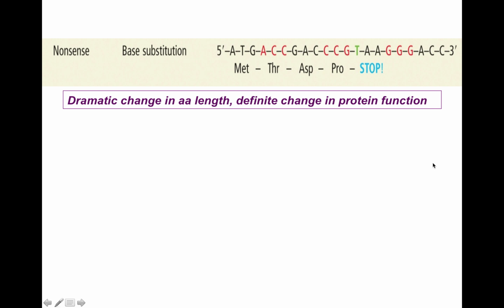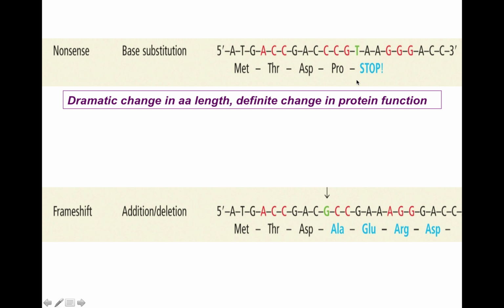If you have a nonsense mutation, you change an amino acid codon into a stop codon. TAA is a stop codon, and so this polypeptide ends up only being 4 amino acids long. There's a definite change in protein function. It is non-functional. And most of the time, a tiny little peptide like this will be quickly degraded in the cell.